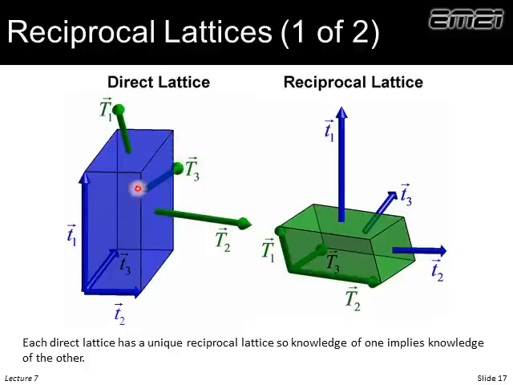Well, we've just come up with three more vectors. Those vectors define a unit cell in reciprocal space. In fact, those are the primitive lattice vectors of the reciprocal lattice. Now, likewise, we can pair off these reciprocal lattice vectors and construct a new set of vectors, and it turns out those are the primitive vectors of the direct lattice. And so we can go back and forth. The direct lattice vectors can always predict the reciprocal lattice vectors and vice versa. And it's a unique thing. A direct lattice has only one reciprocal lattice, and that reciprocal lattice has only one direct lattice. So that's the construction of the reciprocal lattice. In a way, it's kind of a map of how the direct lattice is periodic.